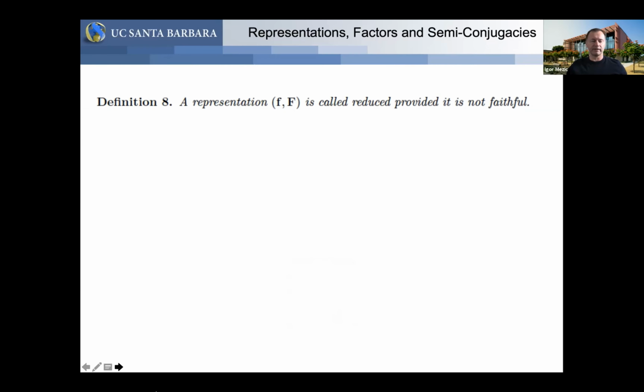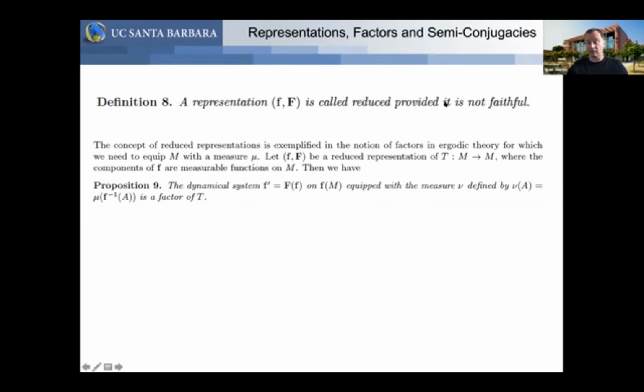So it is useful to think about reduced representations. If you think about it, if you find a single eigenfunction of the Koopman operator, then that provides you with a reduced representation of a system. There was a talk on Mori-Zwanzig representations, and I remarked in there that if you are projecting to eigenfunctions as your observables, you don't have, for example, any memory terms. So you have an exact representation of higher dimensional dynamics that is in fact deterministic in that case. So these reduced representations that are not faithful, so they don't separate points on the state space, can be useful.